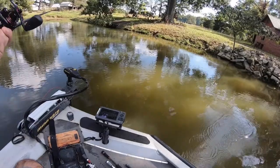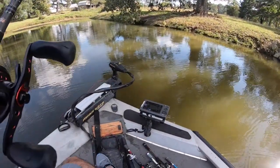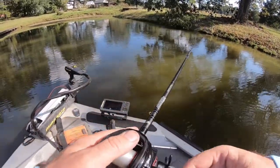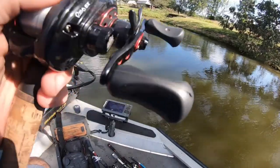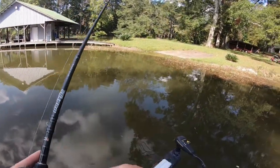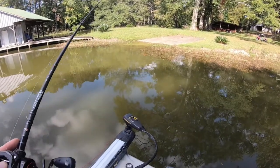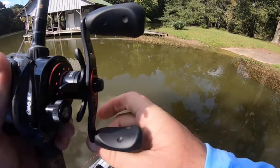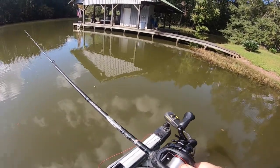Moving baits in general are a low-light bait — you've got to have something break up the light, be it clouds or wind blowing and breaking up the surface. See how calm the surface is right here — that lets a lot of light in, and fish generally don't chase moving baits with that much light. It just sticks out — there's a bunch of flat and then all of a sudden there's that one thing sticking out. For a fish in this area, he should want to get up in there. Think of it in terms of deer hunting.